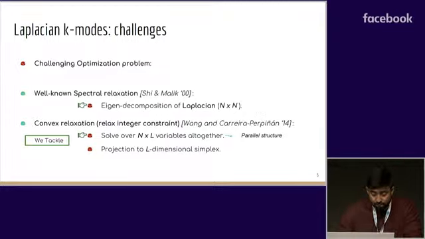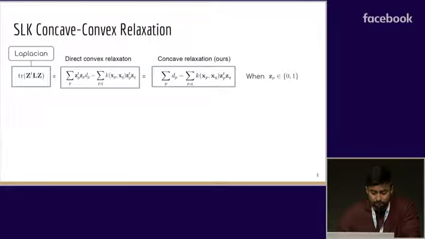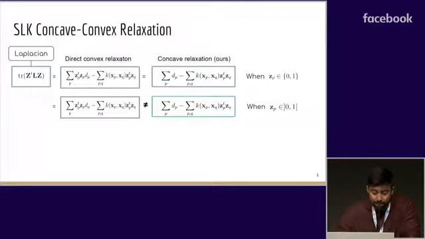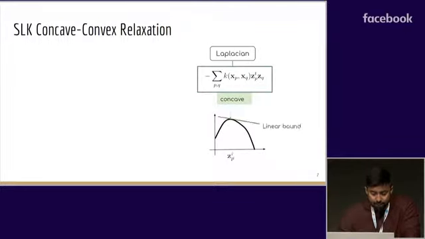So our main contribution is to provide a concave relaxation of the Laplacian, which enables a parallel structured algorithm, and it averts the simplex projection step. We can write the Laplacian term in these two forms, which are equal at the vertices of the simplex, but they are different when Z is in the relaxed domain. Note that we do not relax the variables in this term, which makes our relaxation tighter to the original Laplacian objective. So we take this term, discard the constant, and this is a concave function. Thus, optimizing the first order approximation at each iteration decreases the original function with guaranteed convergence. And this concave relaxation can be used for the Laplacian in any other context.